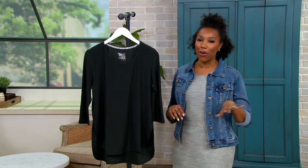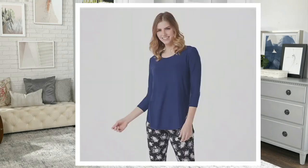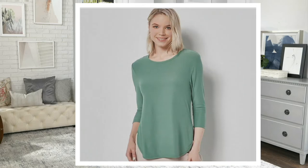Three new colors this season. Here's the black, and then let's shop all of the rest of our colors. There's your cranberry — that's one of our new choices this season. Gray is also new for the season. Here's your navy, and then we also have white and olive as well.